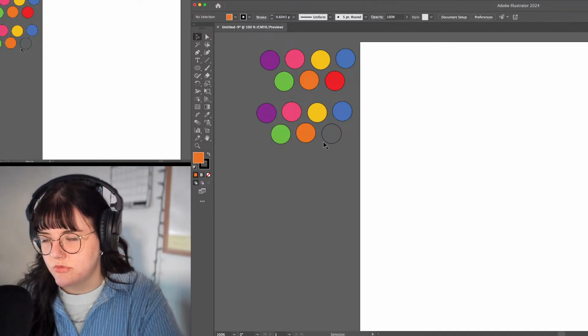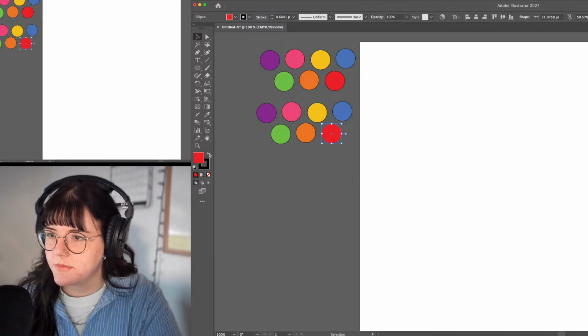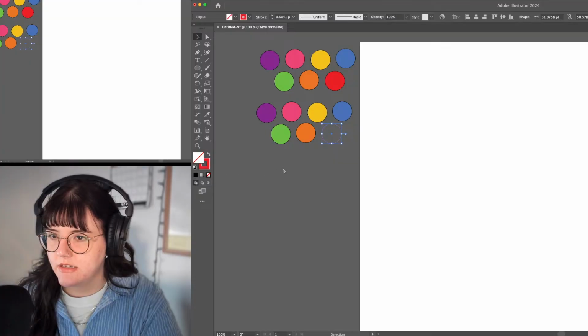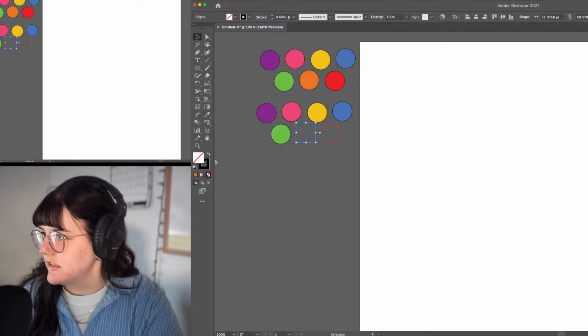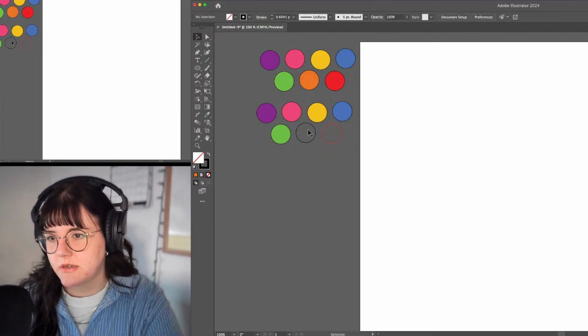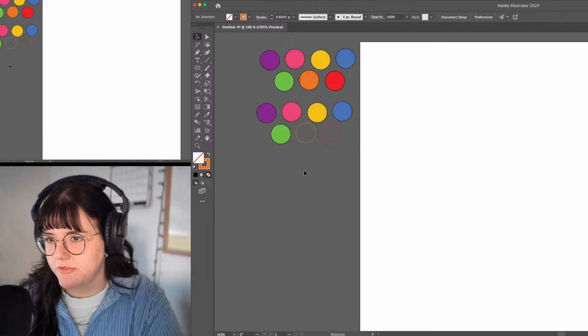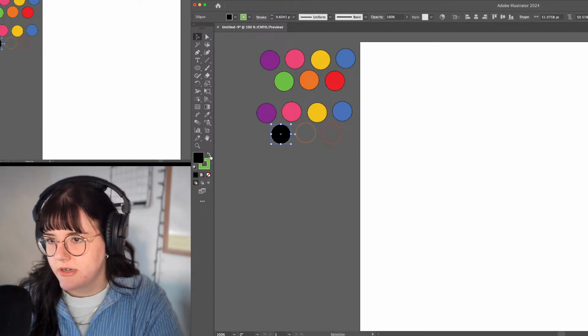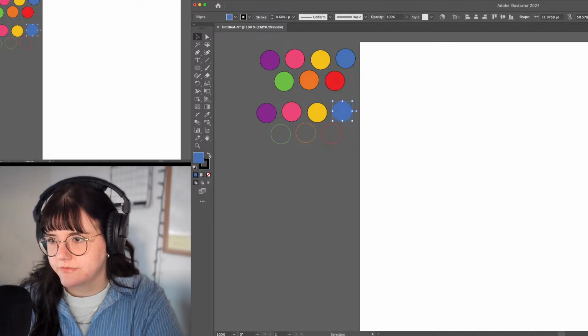So I can... Okay, so swap it so it has a red outline, and then I want the... There we go. Can you see? Yeah, you can see my little... Okay, so over here what I'm doing is I'm swapping them so that the outline is orange, and then I'm getting rid of the fill so that when I go draw, I can just quickly eyedropper things.